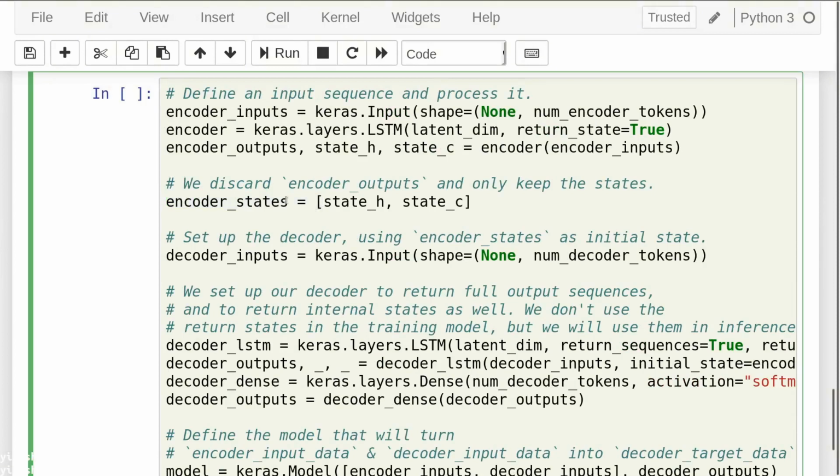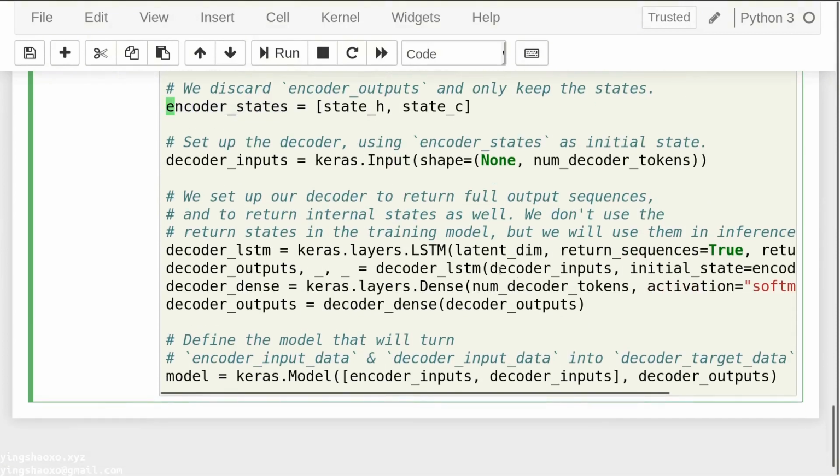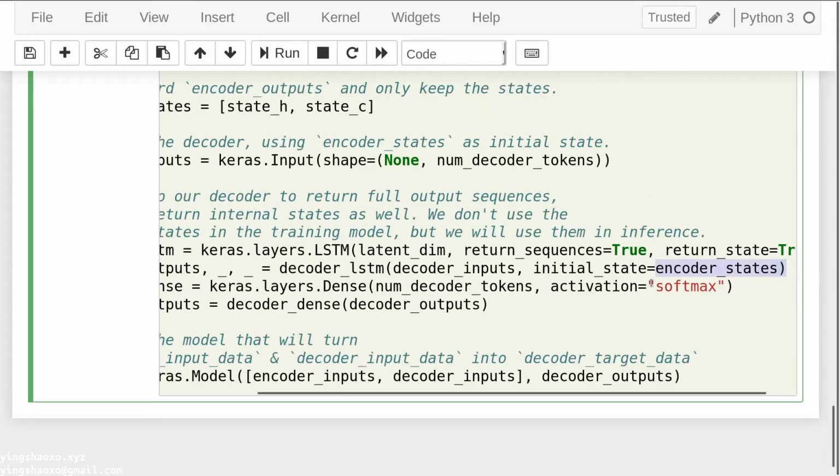Okay, here it is, the encoder states. What the LSTM does here is a shape transfer. For example, the encoder states have a different shape.